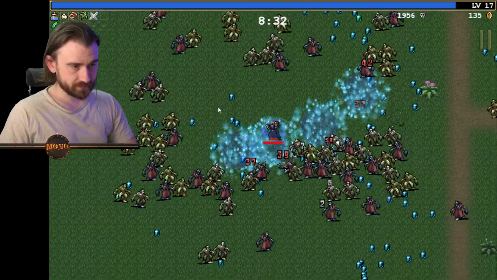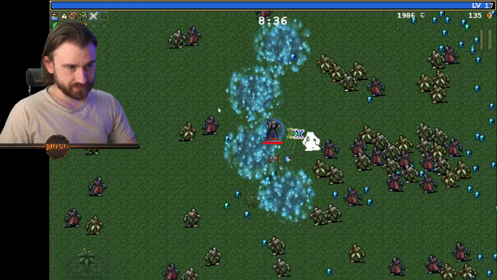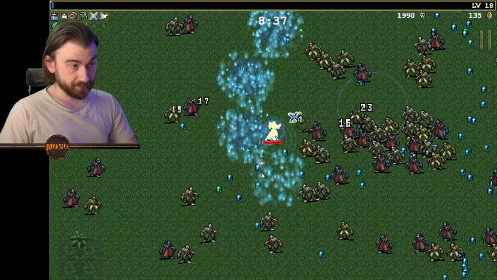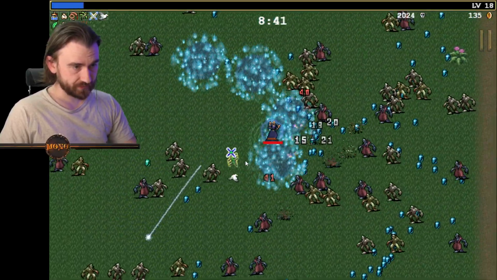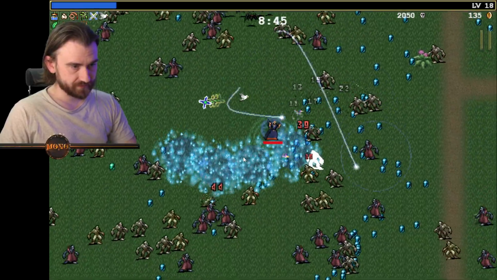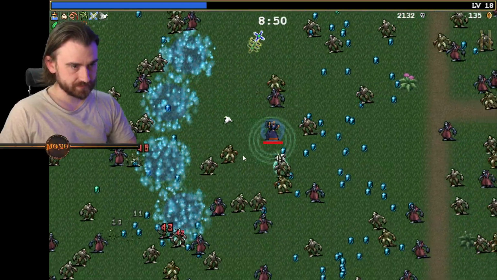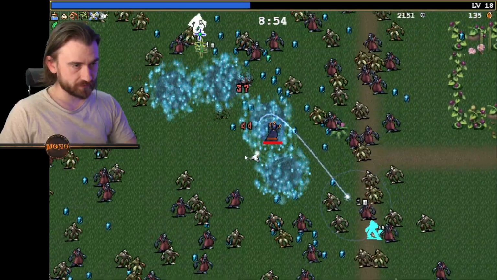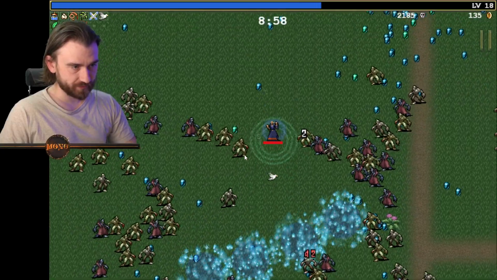Santa Water dealing damage, man. Santa Water is good. Pigeon, yes, very much nice upgrade for the last spot there. Now I feel like we have a good setup here. This could definitely go far, honestly. We need something more though. I feel like to push us over the top here, like an evolved Santa Water or something.